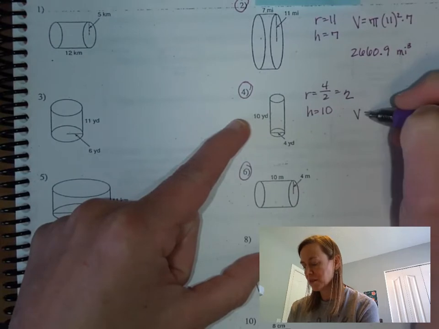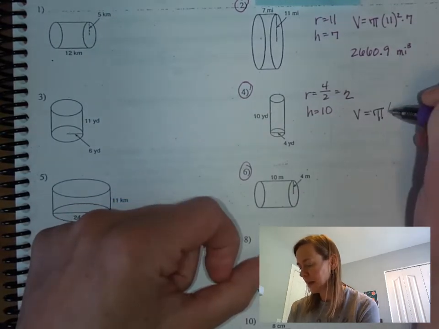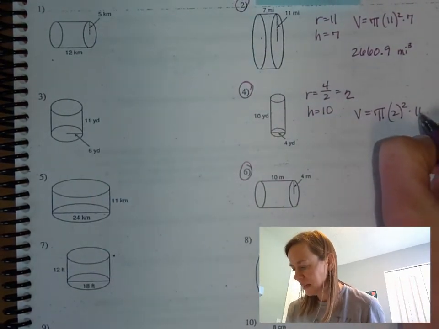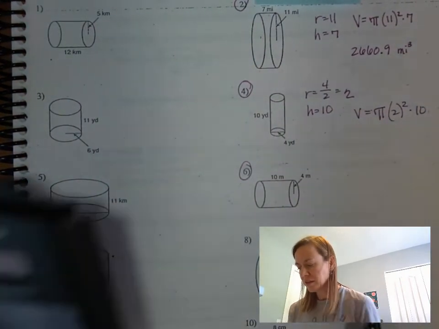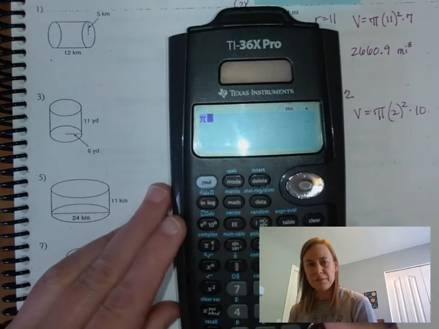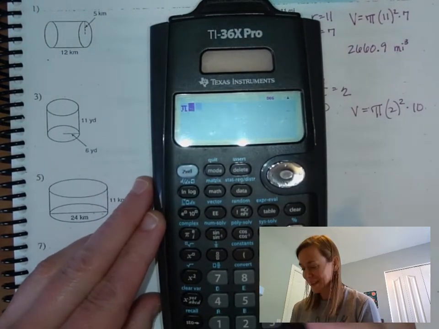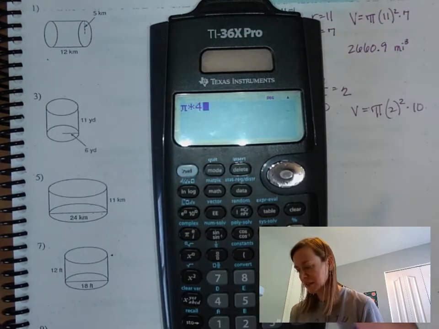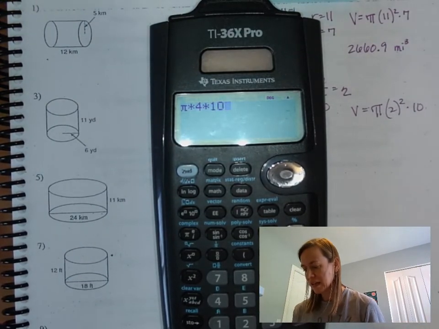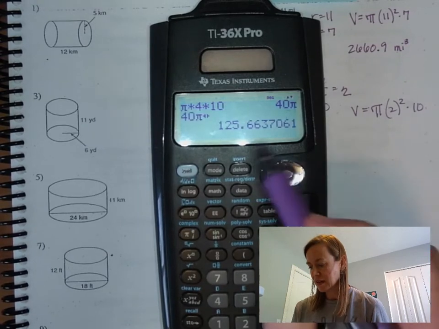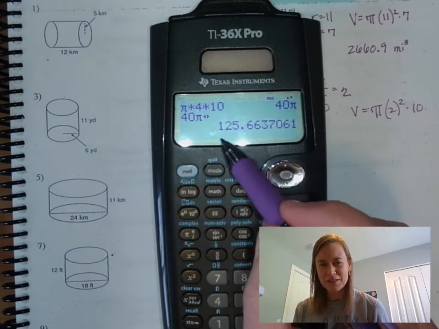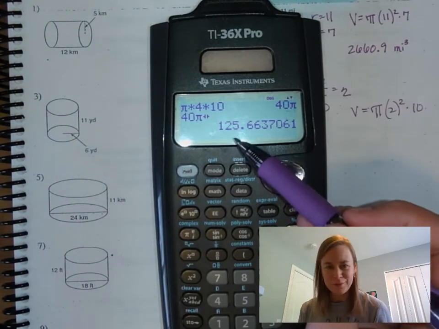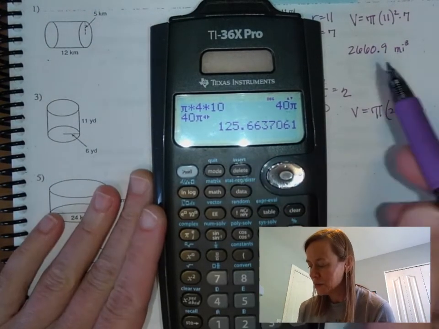Now let's just plug into that formula. Volume equals pi. The r was 2. 2 squared times the height, that's 10. And now we'll just put it in the calculator. So pi, or 3.14, times 2 squared. I'm just going to write 4 because for me that's easier, but you could definitely do 2 squared, times 10. And I don't want to leave pi in my answer. I want to actually get a decimal, so I'm going to push the magic button that makes that happen. Different on everyone's calculator. 125.